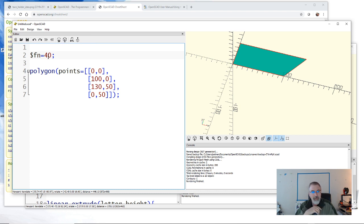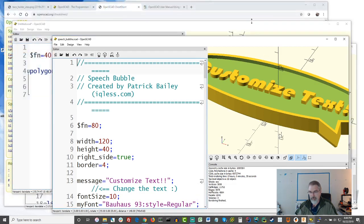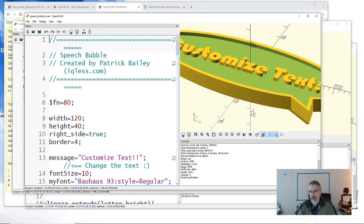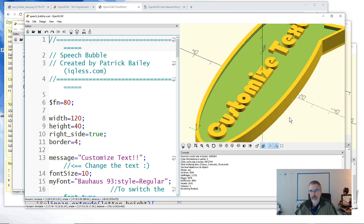Okay, backing up on all this. So individually, this is kind of like how fine the result is going to be. I'm not doing anything three-dimensional right now, so it's not taking much juice. But maybe I can pull up one of my other ones that might show a little better. Yeah, I can do this. So this one takes a little bit of juice, but if you go here and see, it's pretty smooth.